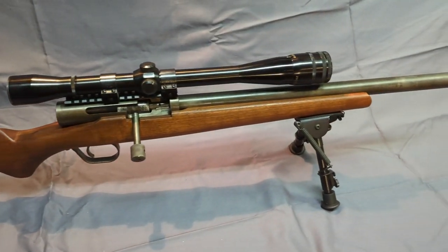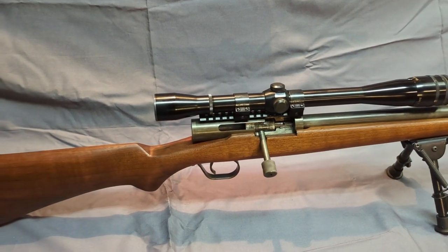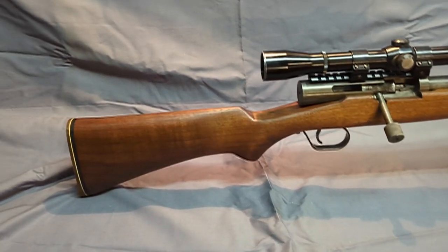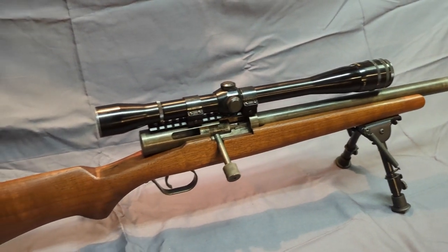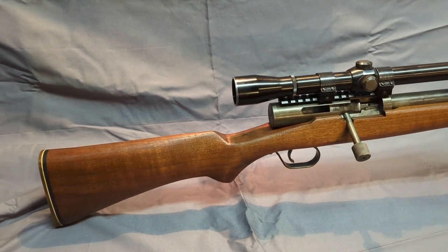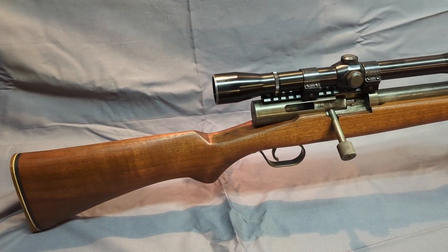The stock is based off of a Winchester Model 70 blueprint you can find. I think I bought it off Midway. I mean, it's not an exact copy. I actually think I kind of undercut it right here too much. But man, I've made well over a dozen guns, and this is my most accurate one. We'll take it to the range, and after that, we'll take it apart, show you how it works, and put it back together. All right.